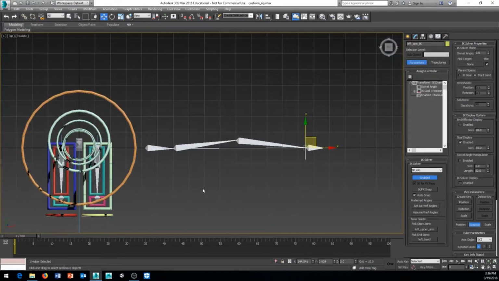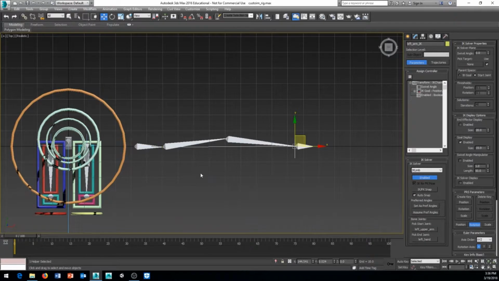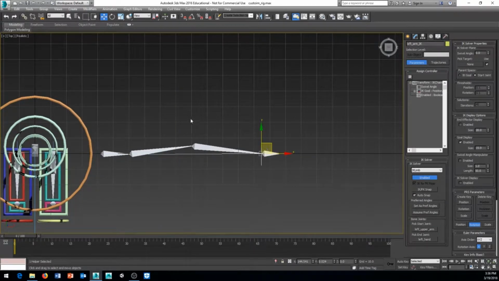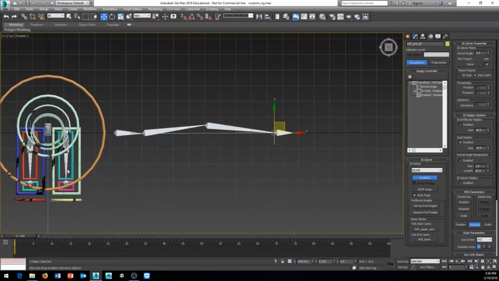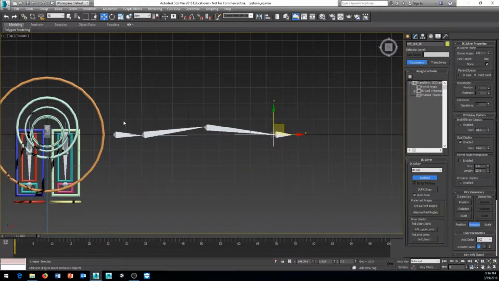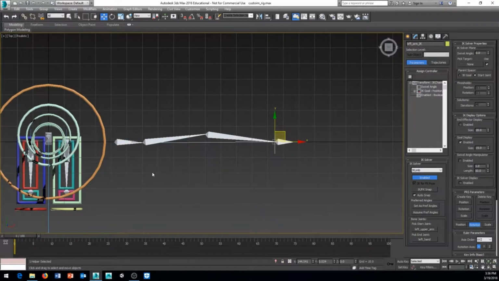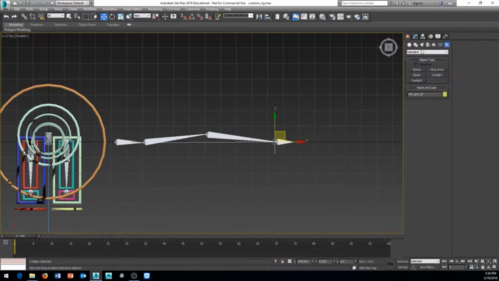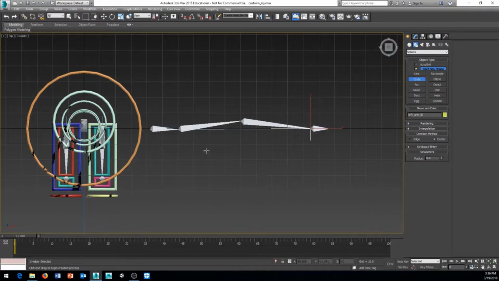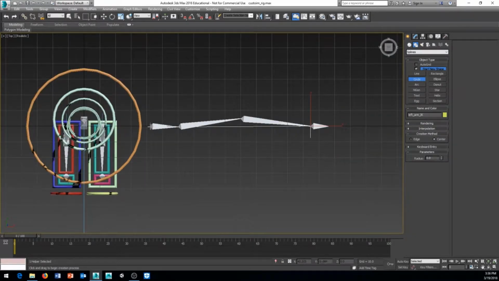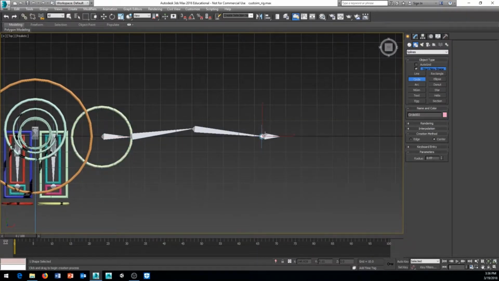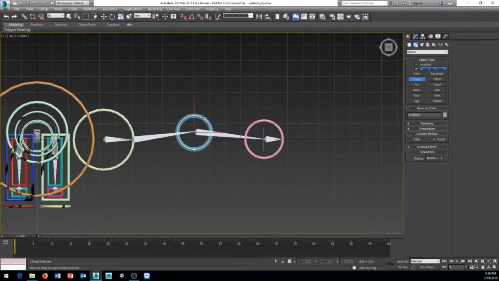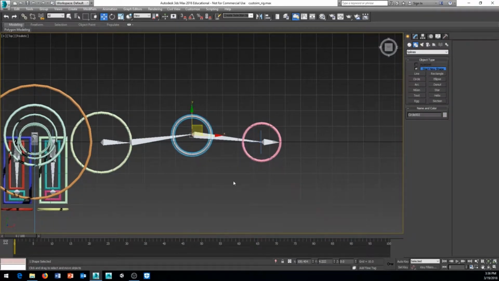So I'm going to create a controller for the shoulder, a controller for the hand, and a controller for the elbow, much like we did with the foot plus the shoulder. Okay, so again, I like to use shapes and I like to use circles. So I'm going to create a circle for my shoulder, a circle for my hand, and ultimately I'm going to have one for my elbow too. And I'm just going to put it here for right now, even though we're going to change it.